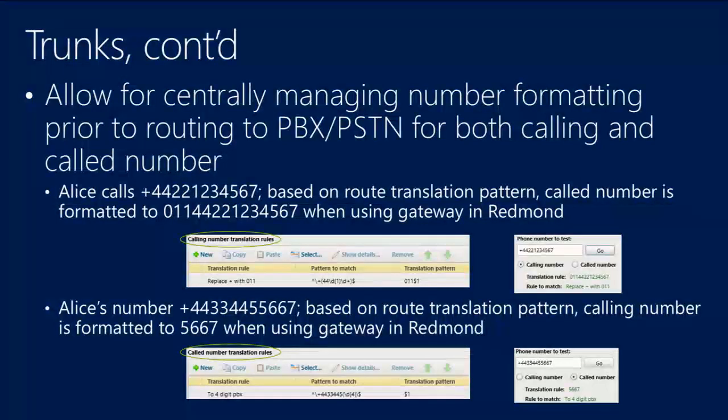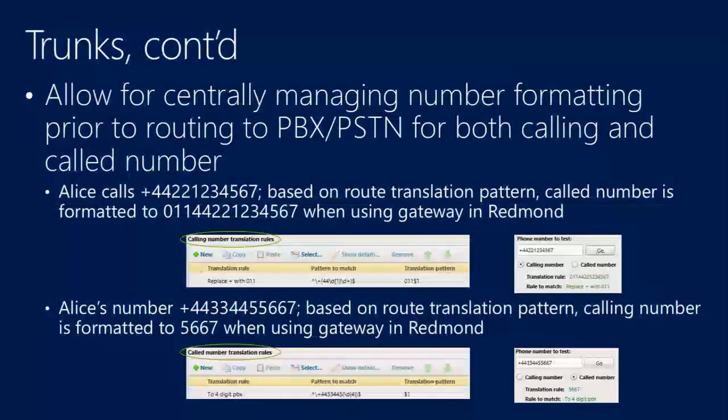There's also the same concept of if I'm using the same gateway for different people or for a backup scenario versus someone who's always local, you can build different trunks. So as Brian talked about in Topology Builder, instead of always having to create gateways like we did in 2010, now you can create trunks. These trunks map back to the trunk configuration that Brian's showing you right now. So I can theoretically have a trunk specifically for a backup scenario and then a trunk for an always local scenario. So then we can treat that number differently. You have to have multiple trunks for the same gateway. Exactly. It's possible. There could be a scenario for that, right?